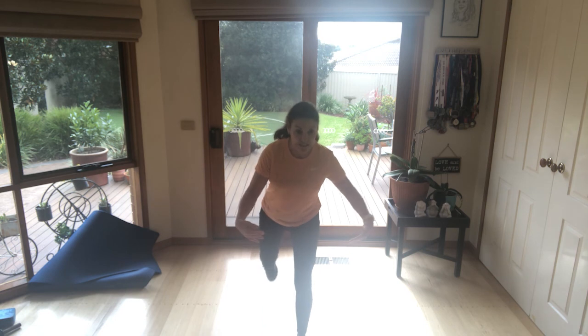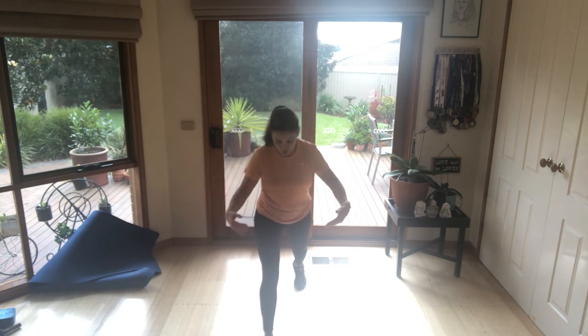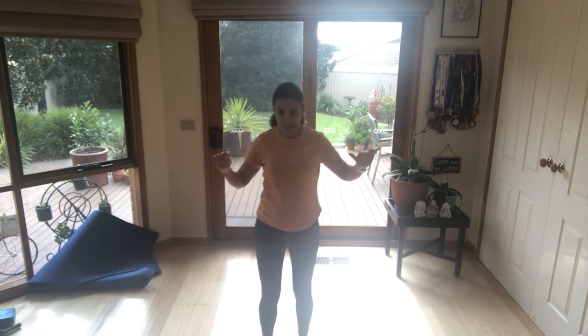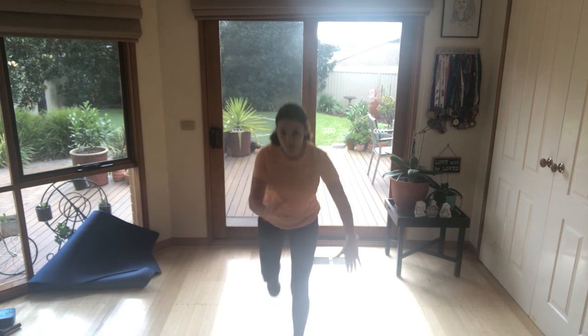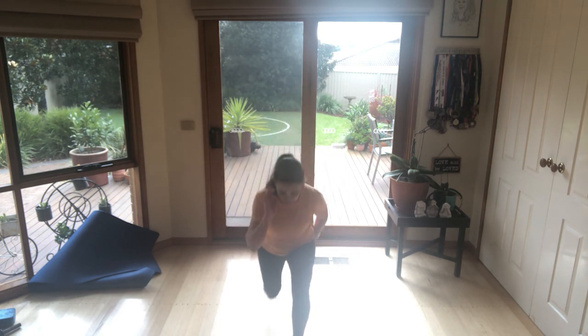Four more like this. Back, drop, up, come through. Nice. Two more, please. Back. So that should be fairly easy. All right, let's make that one leg only. Backward stepping lunge, choose a leg. So this is the leg we're gonna work on for the next few minutes. So backward stepping lunge, yes?